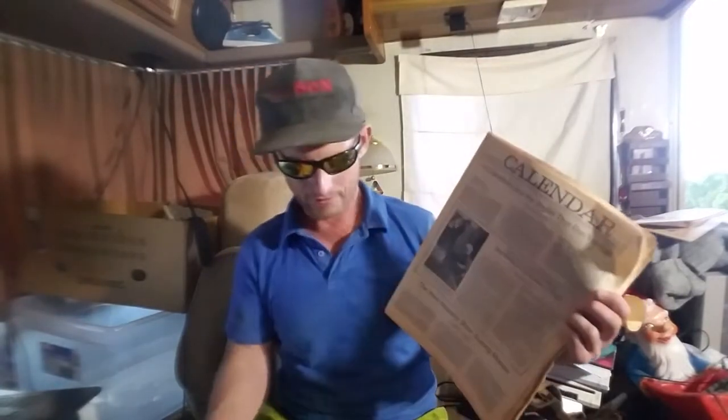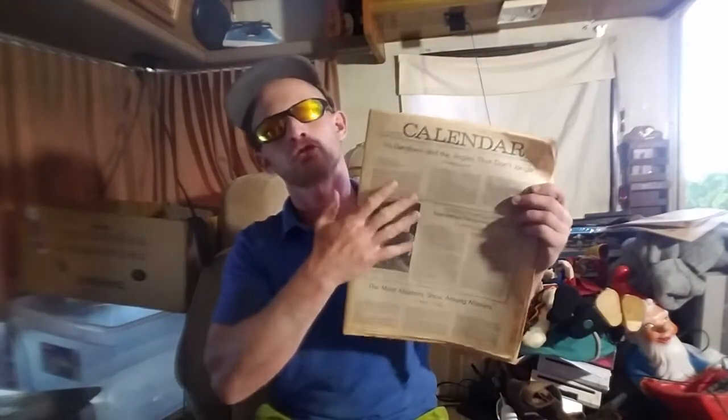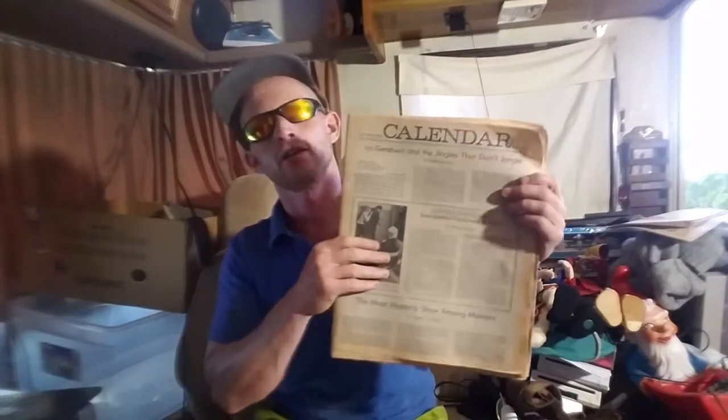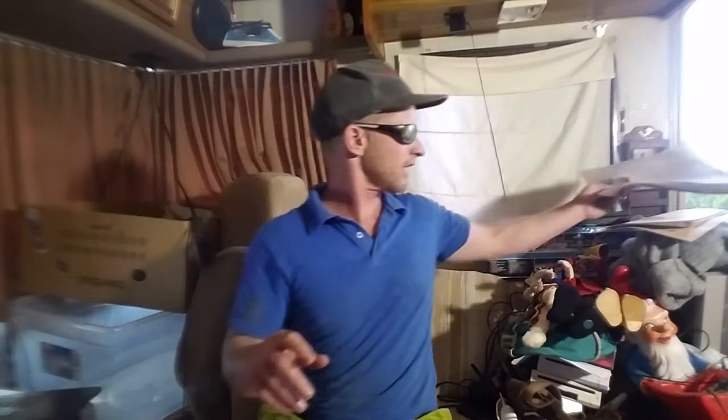This paper was $45, and then this one I sold for $50. So the picture, my front page one, or the first picture I had, the one you're going to see if you're scrolling through eBay, was a full page ad for Jaws. And this is from 1975. I think it was right after Jaws came out. So it was a Jaws collector who bought that. I'm not really sure how much I could have got for just that Jaws picture.